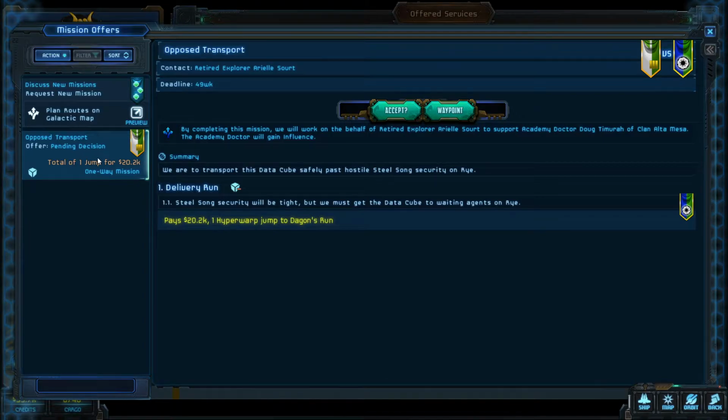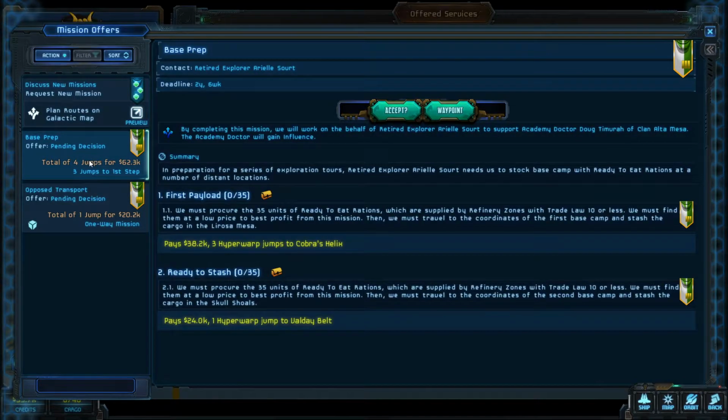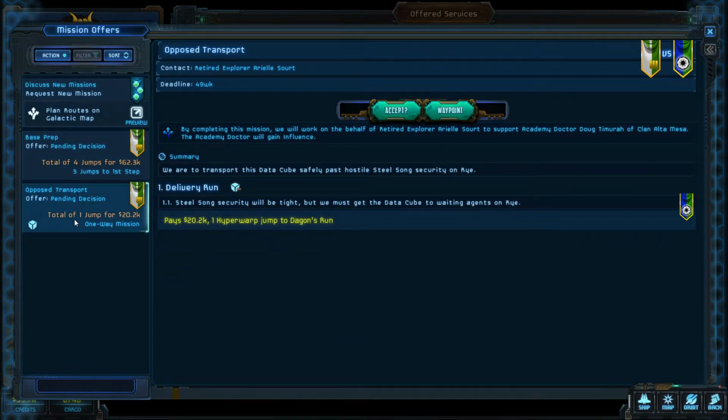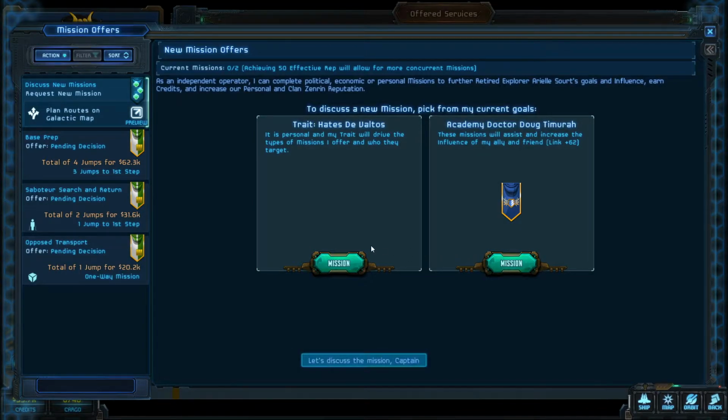Pending decision where to transport this data cube safely past hostile Steel Song security on Rye. Steel Song security will be tight, but we must get the data cube to Rye. Let's get another mission. Ready to eat rations. Weeks for this one. Let's see what else. That's 3 jumps the first step. Let's see what other missions she offers.